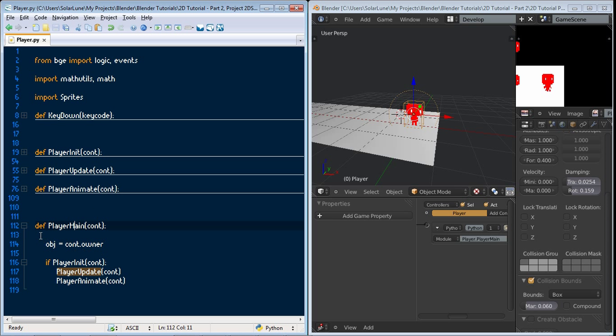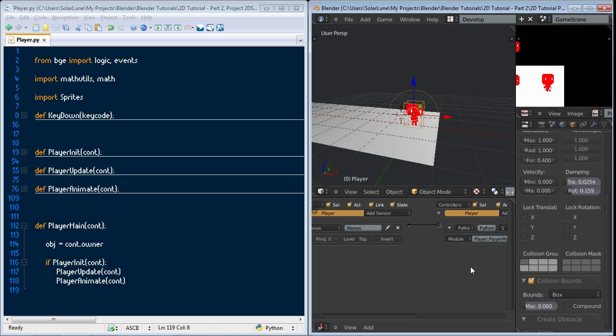Looking at this, it looks very componenty, doesn't it? It looks like we have an update component, an animation component, an initialization component. That's something else I want to get into: component-based game design. I'd like to make a video on that, and on class-based coding with the BGE. I wouldn't talk about how to override the normal game object class with your own class.